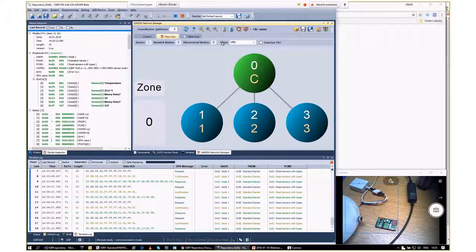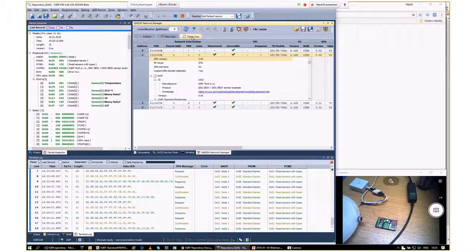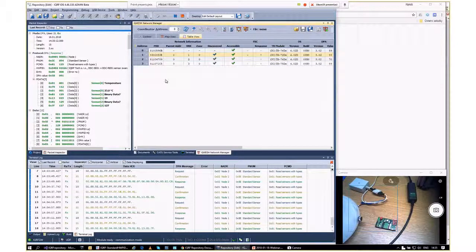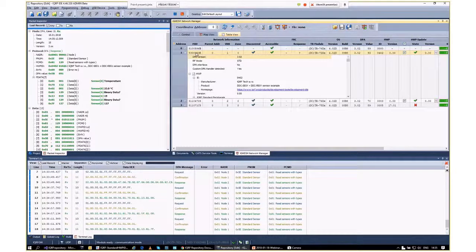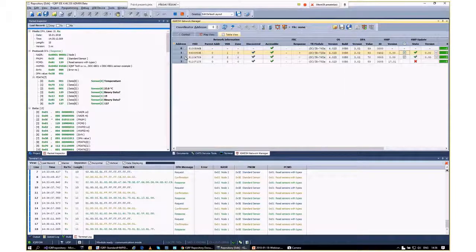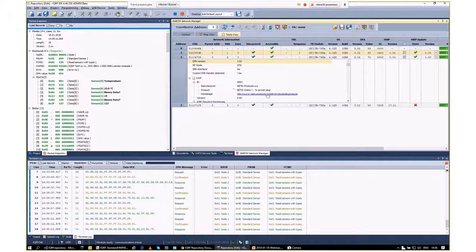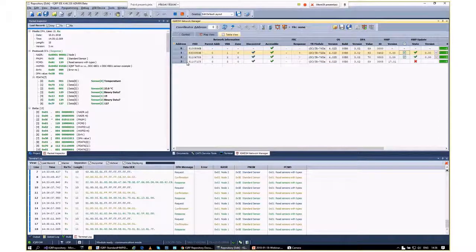So here you can see that our network consists of 3 devices. The level 1 of the integration with the repository allows me to find out what the device is. Device number 1 is actually the example of sensor and relay, and the manufacturer is IQRF Tech. Device number 2 is a Netio product, Cobra power plug. And number 3 is a Datmolux light.